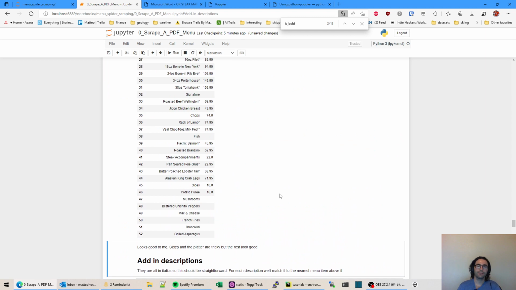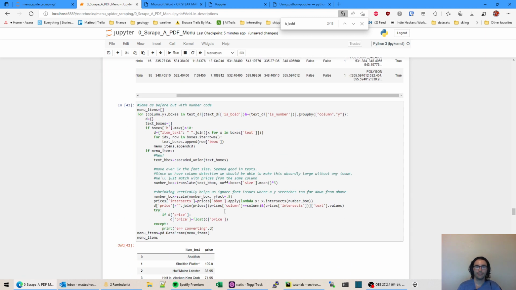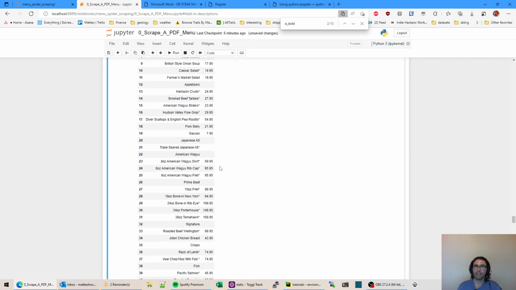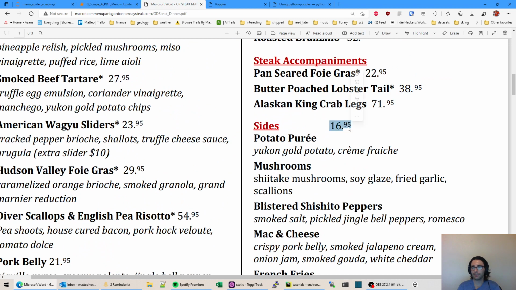Next step I wanted to do is, oh, sorry. I said one thing and did a different thing. We're going to put this scale factor back in so the sides are appropriately taking that 16. Now, another thing you can do when parsing things that only belong to one thing, you can just remove them from the set of things that could be a possible value. So what I'm saying there is there's only one 16 that has that 16 and the 9.5 together. So if that is taken, just remove it. Don't allow it to be used by potato puree. That's another approach to go through that, and it works pretty well too.